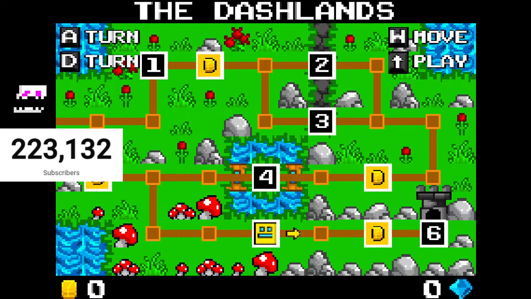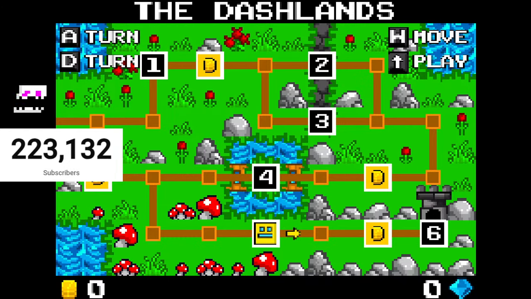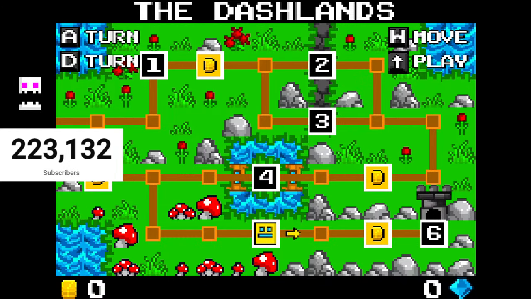Bouncy red mushrooms and purple ones that shoot killer spores. Shooting killer spores sounds difficult to make, but we'll see.